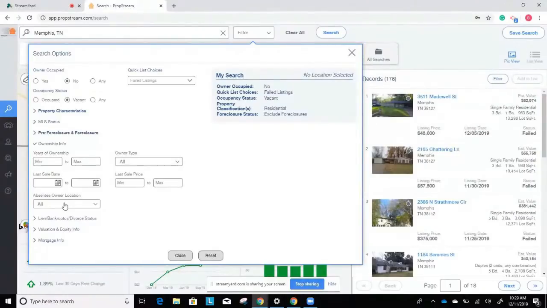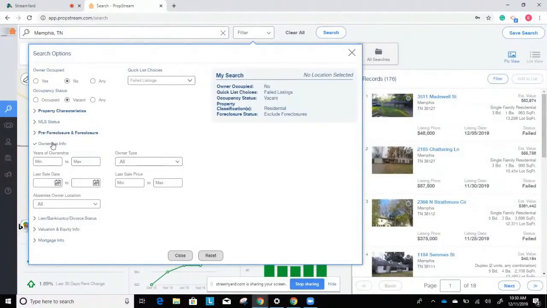Ownership info, big update here, two big updates. One is the owner type. So now we can separate not only individual and corporate, but in some cases, an individual and a corporate own the property collectively. So we now allow you to look for that situation, a mixed property owner, or even a trust. So maybe you're just looking for properties that are owned by a trust rather than corporate or individually owned or both. I'm just looking for trusts that own a property in my market. That is now an option for you.